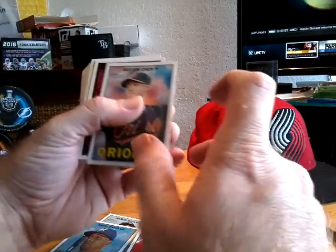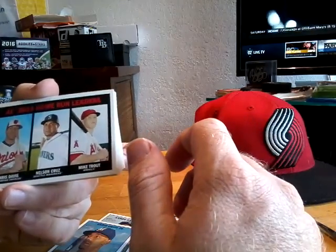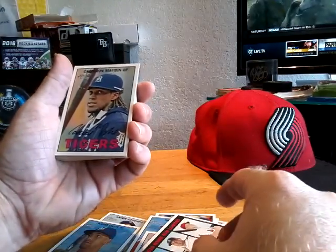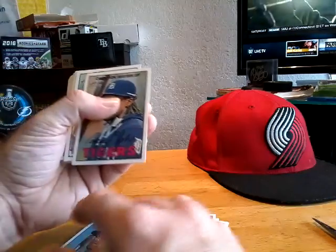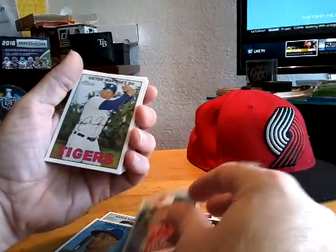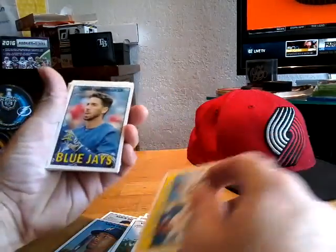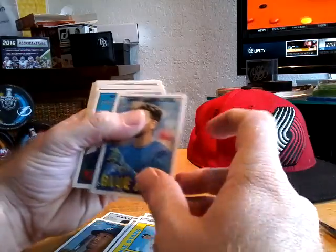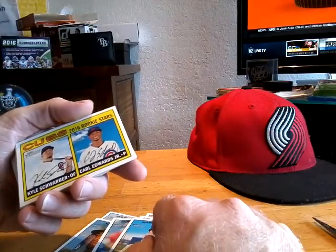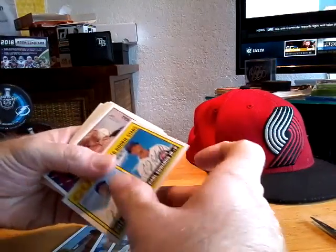Wei-Yin Chen. I mean, it is cardboard, but the 2015 home run leaders — still pretty cool. Even got that old faded look already. Cameron Mabin. Even though these are fake signatures, I do like the signatures on there. Anthony Rendon, Victor Martinez, NL Rookie Stars, Chris Colabello, Mark Teixeira, 2016 Rookie Stars, Kyle Schwarber, and Carl Edwards of the Cubs — that's kind of cool.